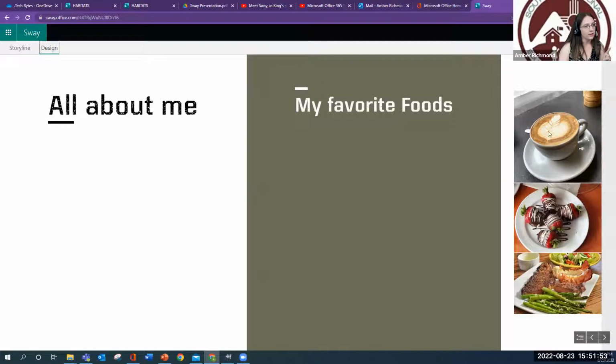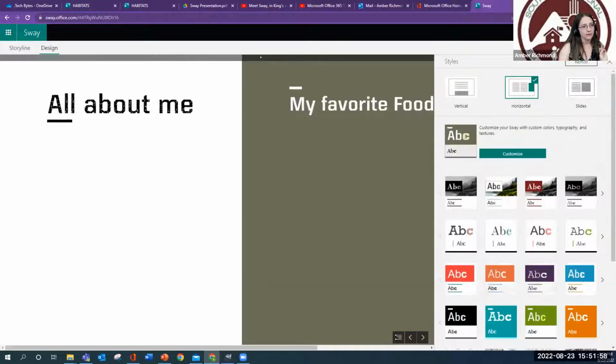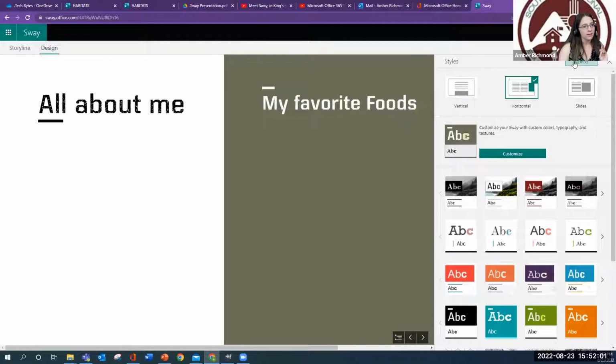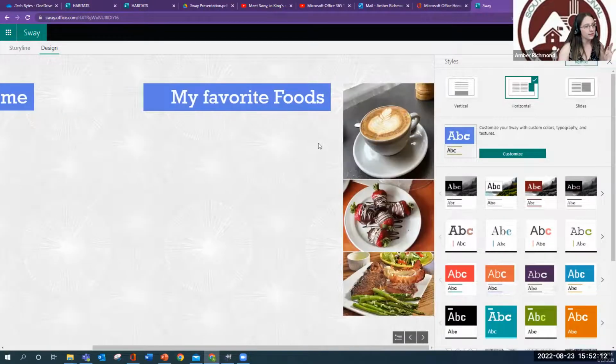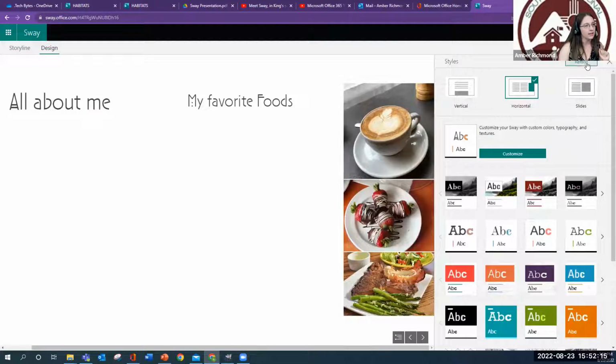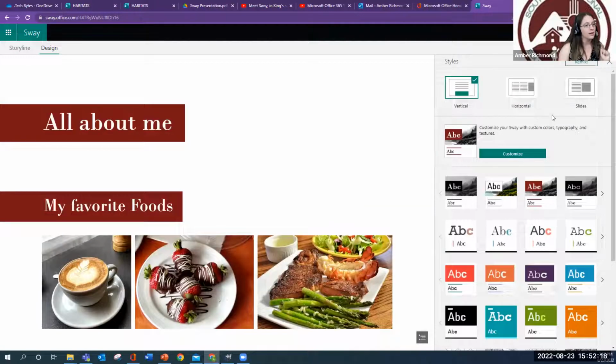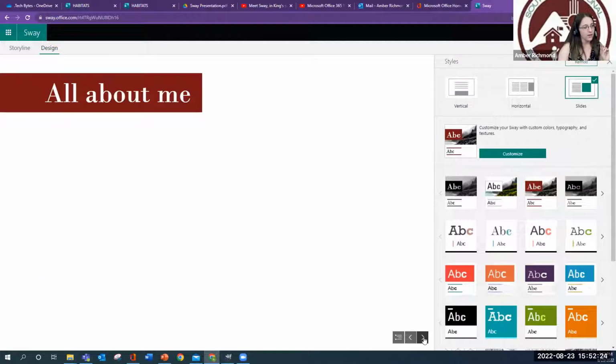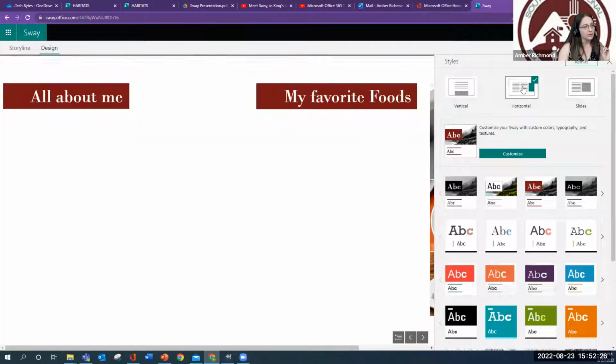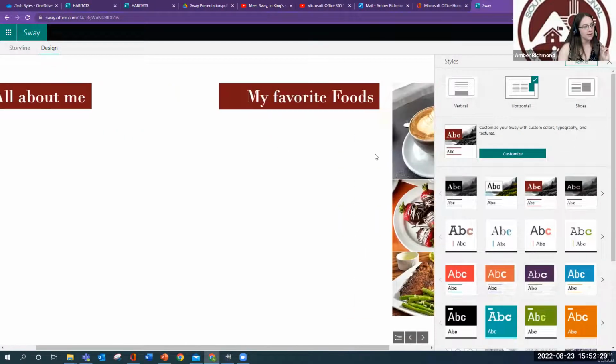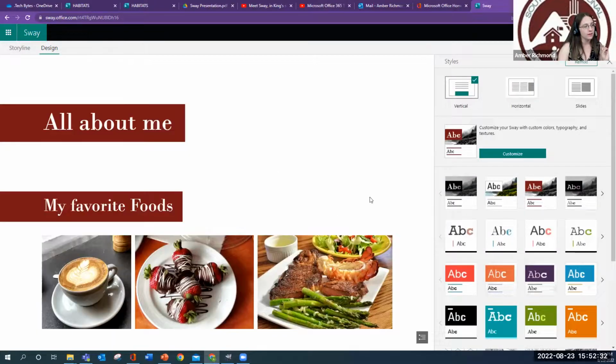So you're going to see that preview screen again, but now you have another option up here in the top right called styles. So I'm going to go ahead and click on styles. This one right here is my favorite. It's called remix. So if I don't know what I want and I just want to see what it looks like in different ways, I can click the remix button and it's going to change the way it looks and I can preview it. If I don't like it, I can click it again and I can keep doing that until I find one that I like. You can also be more specific. So you can decide, do I want it to look like a slideshow where they have to click the arrow? Do I want it to look horizontal where it goes side to side, or do I want it to be vertical where it goes up and down?